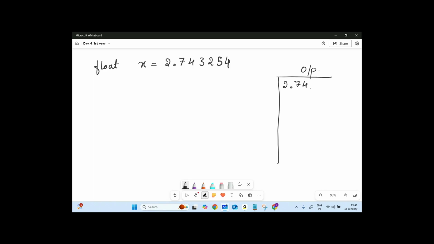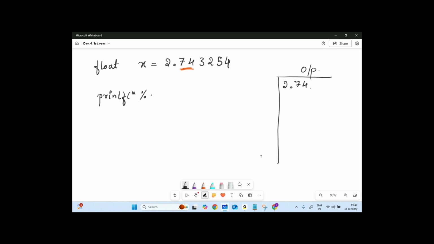If you want to print this float value with only two precision, how can you write the printf here? Printf, double quote, percentage. How many digits do you want after the decimal point?